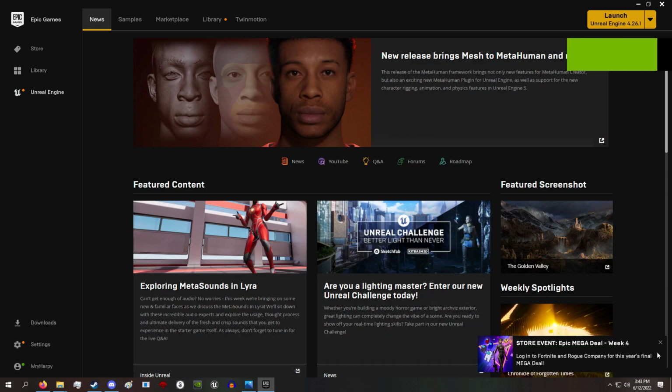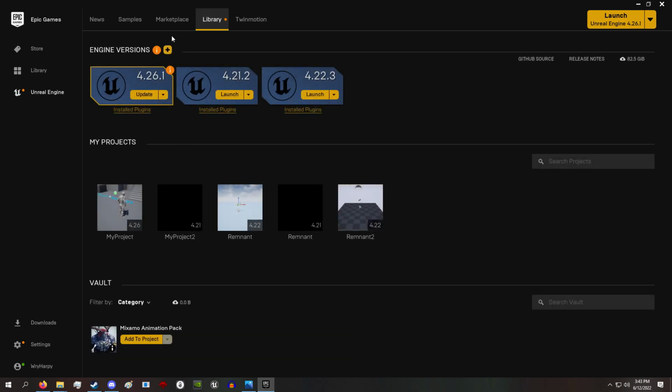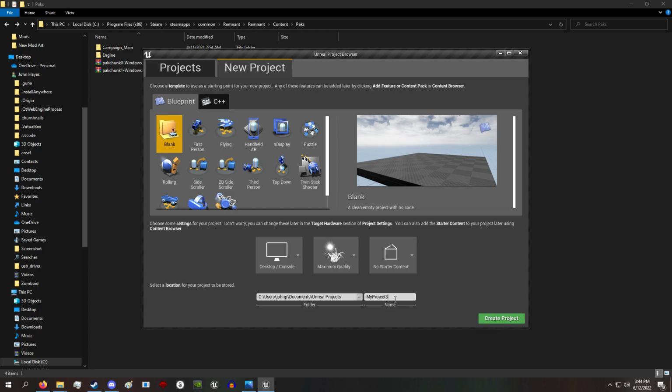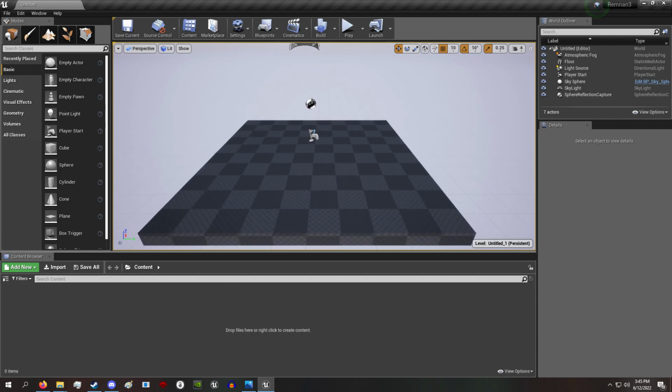You'll need the Epic Games Launcher for this part. Head over to the Unreal Engine section, click on Library, and then click the little plus to add a new engine version. You'll want to find version 4.22.3. Hit Install and then wait for it to be finished. Next, launch it up. At the top, hit New Project. Make sure to select Blank and disable starter content. Give it a name and create it. Now you have the tools to mod Remnant. More specifically, many Unreal 4 engine games.